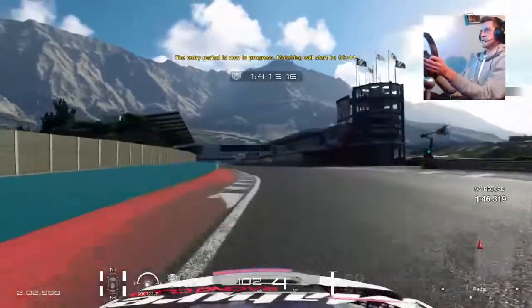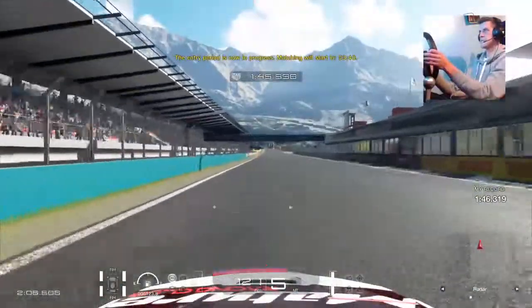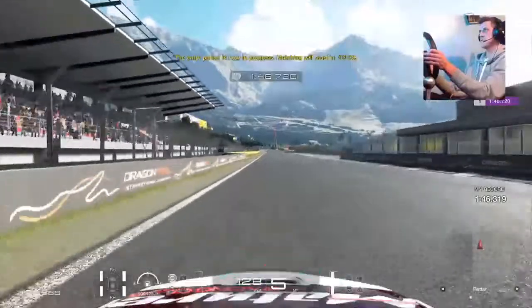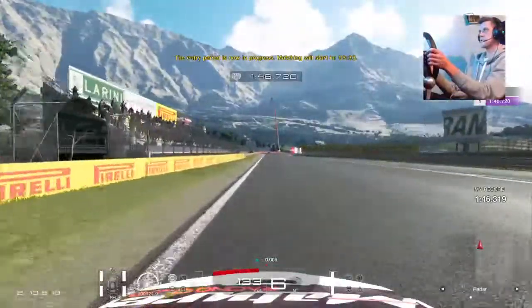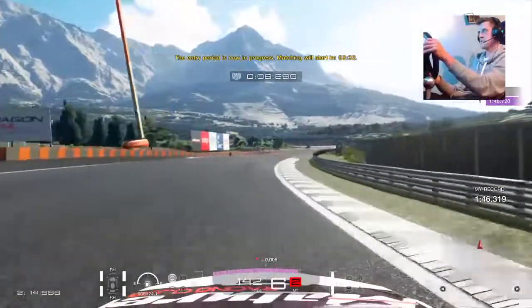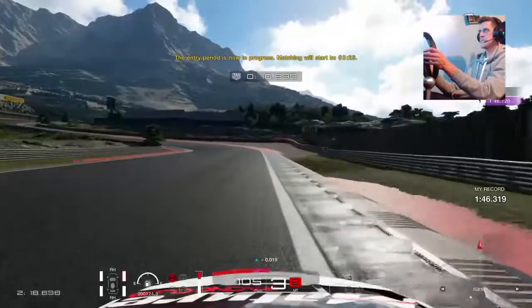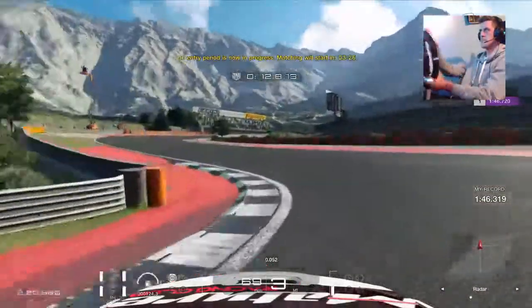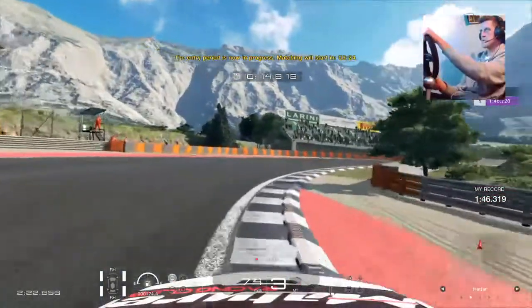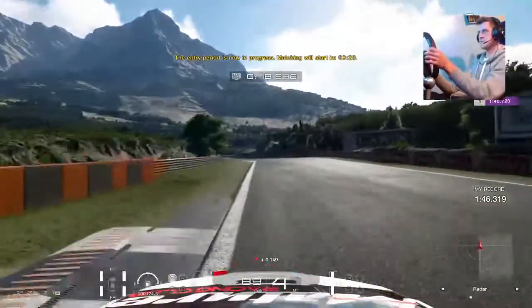So first fast lap in it, let's see what it is. Doesn't look too bad actually, what is it? 146.7, so not too bad for the first lap in it. Feel like the brake bias is a little bit wrong. To come off the brakes, the rear wants to slide a little bit and you're just losing time as soon as it happens.